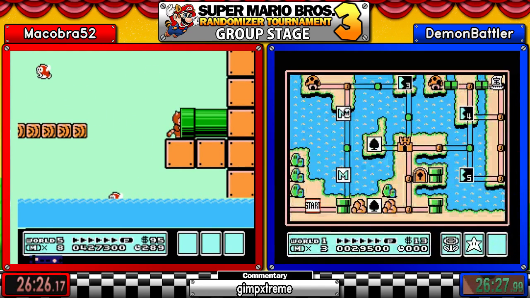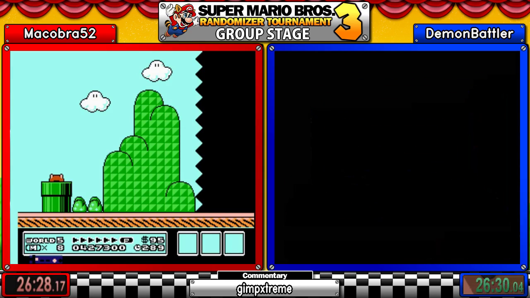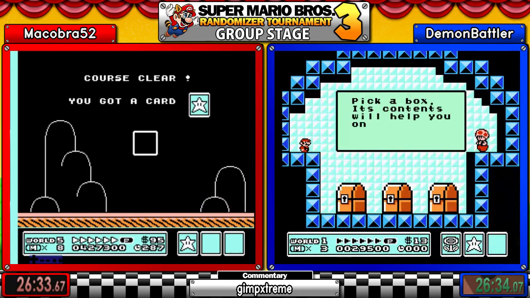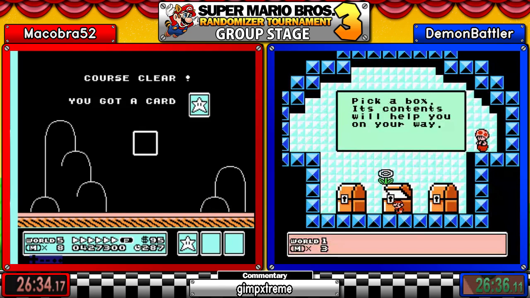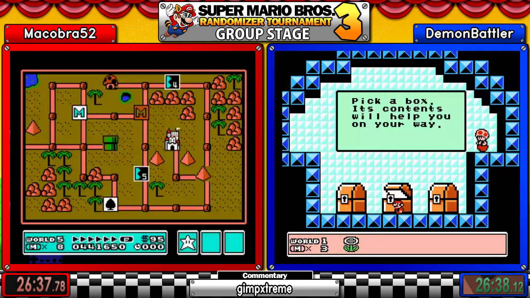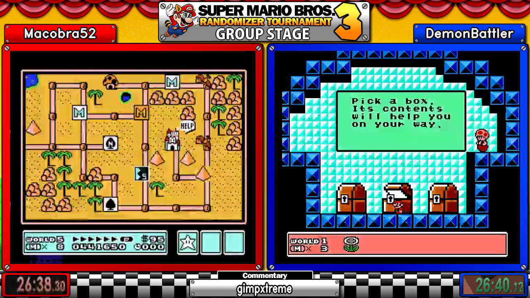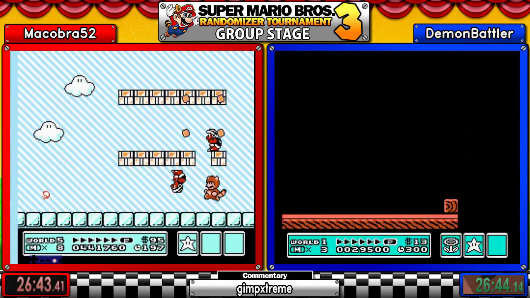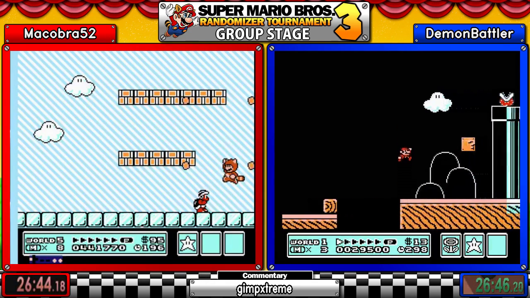Looks like he's definitely going to go to that item house for sure. If he gets another tail, I would be surprised to not see him use it for 8-1. Try to fly over it. Gets a fire flower this time. That or he's preparing to do another if he's... Like I said, I don't think he's aware of the clip.